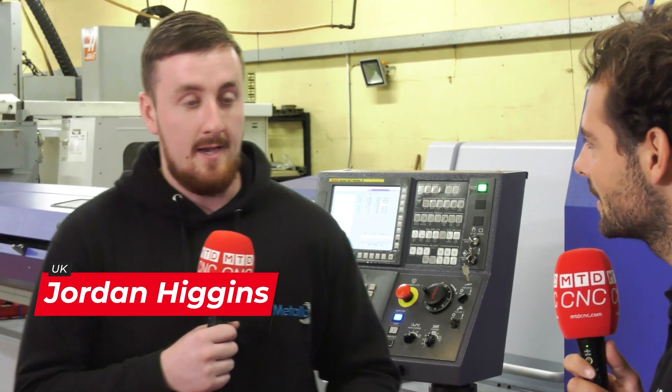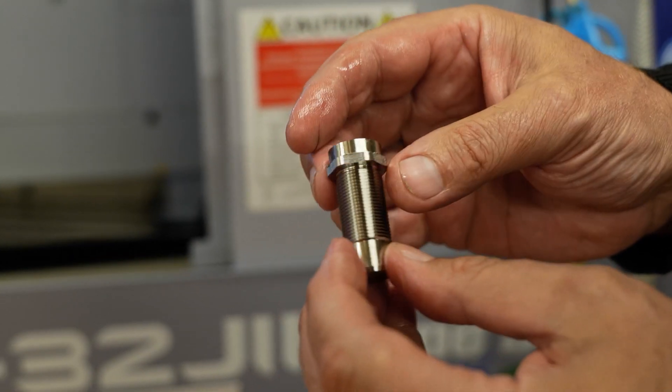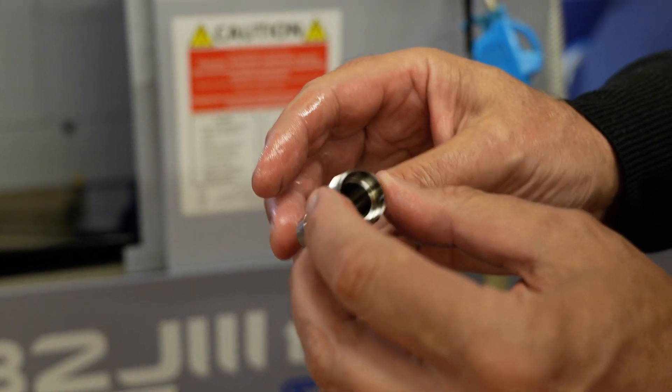This component here is made from a special material called Heim U80. We had never heard of it at the time of quoting, and when we went to our material suppliers, we found out fairly quickly it wasn't just a standard off-the-shelf material. This material is only available from one supplier in the UK, and I believe that's for the full of Europe as well. It's got an 80% nickel content, and as you can imagine, it's no great for machining.